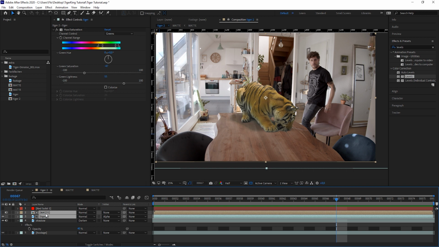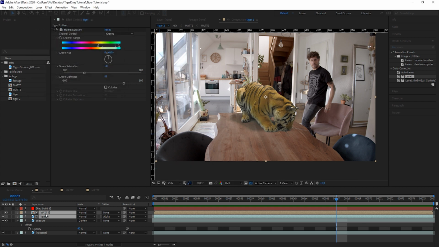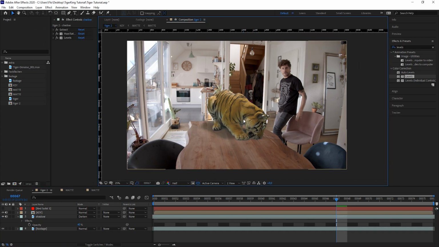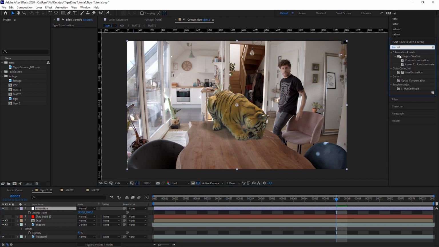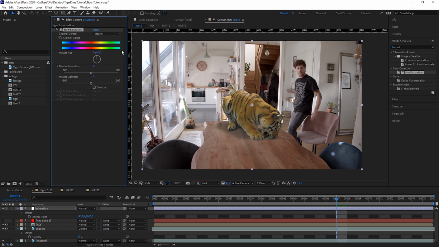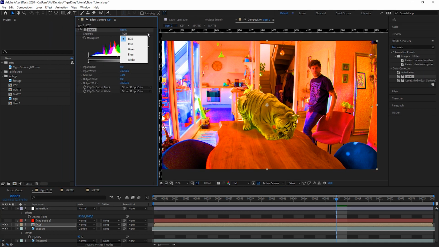And therefore, let's once again pre-compose our matte and the tiger and call it our key. Now we have a key and a shadow, because now I want to integrate all of this a little bit more. Therefore, let's create an adjustment layer and call this saturation. And this is just so we can see it better, because I'm bringing out the saturation effect and really bring this up very high. So now we can see our colors a bit better. Now let's bring out a levels effect, bring it onto our key. And what I do now, I simply go through the different tones, red, green, and blue, and simply try to make this look more integrated.